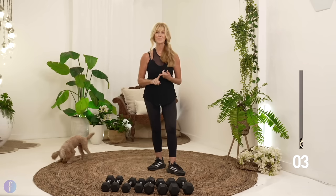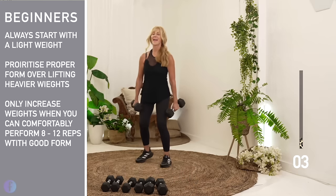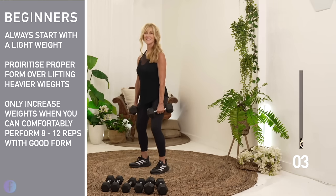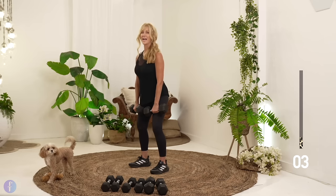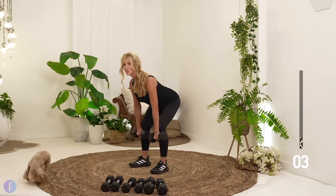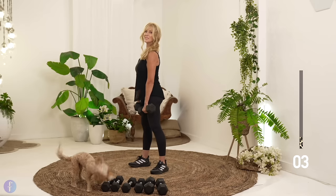Set one, we've got a dumbbell deadlift and a dumbbell reverse fly. So for the deadlift, choose a heavy weight. And this is what we're going to do. We're going to gently bend at the knees, not much, take our shoulders back, pelvis tucked in, and we're going to slide the dumbbell down our knees to this point, and then up and squeeze at the top. We're going to squeeze the glutes.